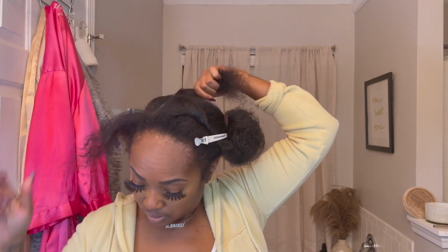As you can see here, I have nails. But yeah, what I'm doing is first parting out my leave out in the front, and I'm parting out my anchor braids because I'm ultimately going to be braiding my hair straight back. But I first want to make sure my anchor braids and everything is set, because that is the most important part when you do a V-part install. If you don't have anchor braids, you can still install a V-part wig, but your wig is gonna be slipping and sliding on the sides. Trust me, I know. I've done so many V-part wigs. Anchor braids will be your best friend.